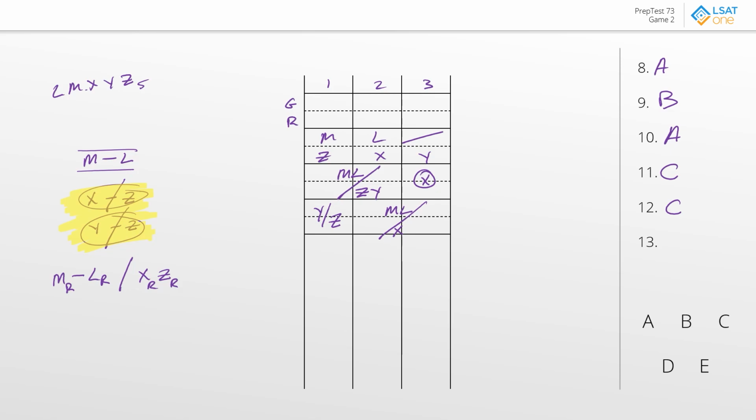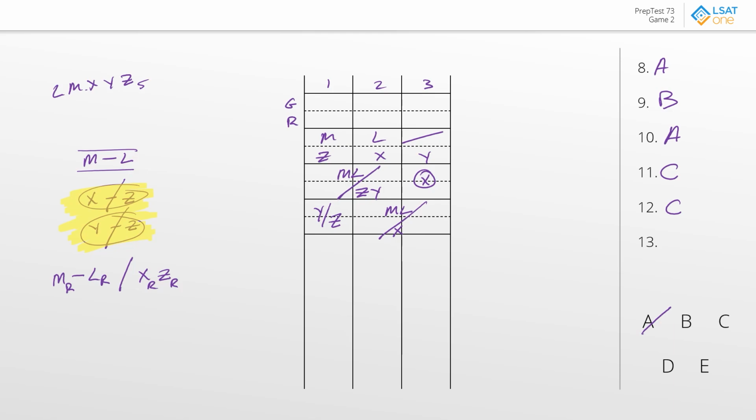Answer choice A. L must be at 3 o'clock. Now this is an easy cross-off because we know that L didn't have to go at 3. We've seen cases where L has been at 2 o'clock, so A is out. B, M cannot be earlier than Z. Now, is that true that M could not be earlier than Z? I suppose we haven't seen it earlier than Z, so maybe it's always been somewhere later.